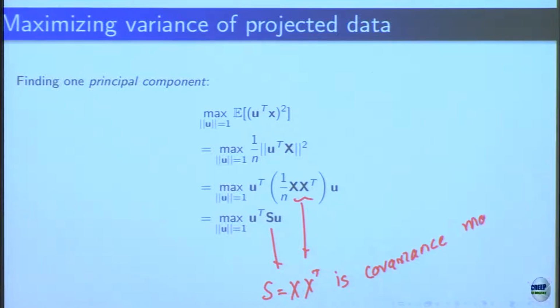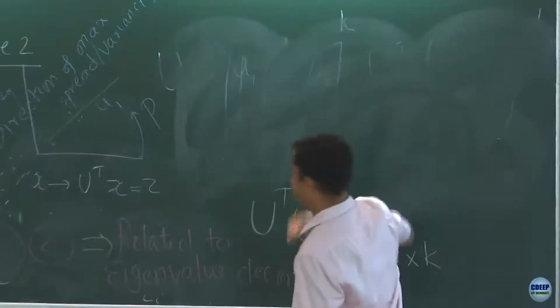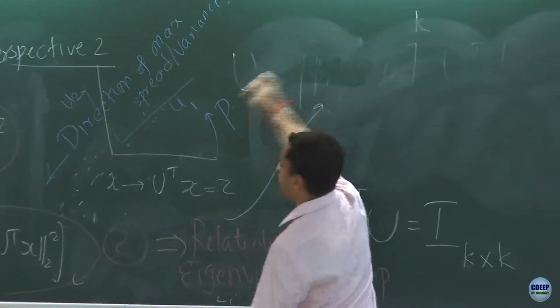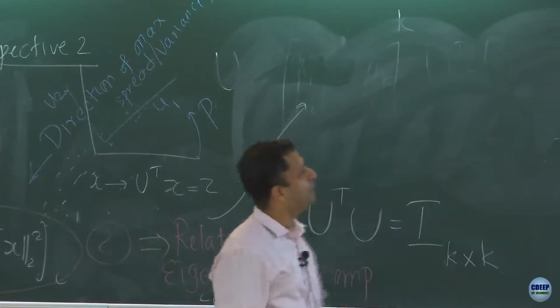Again, I am not going to derive this, but it is very simple. This is since the expected value of x was 0. Otherwise, in tutorial 6, I give you a more general expression of this covariance matrix. Okay, so now my perspective 2 has a very, very specific form.